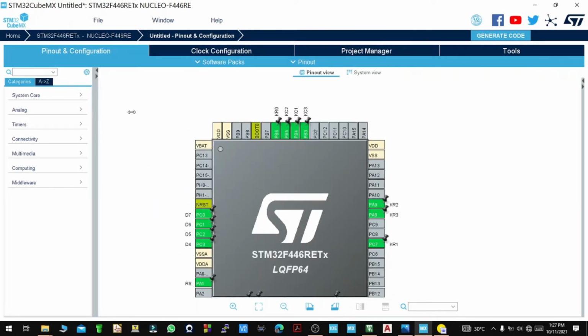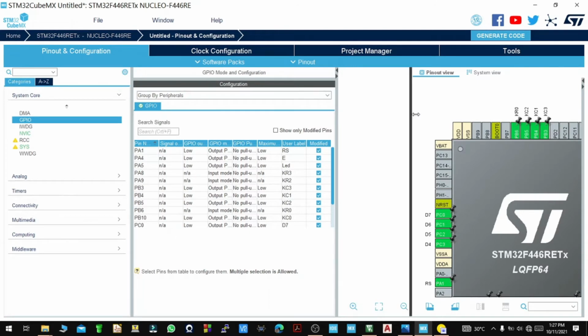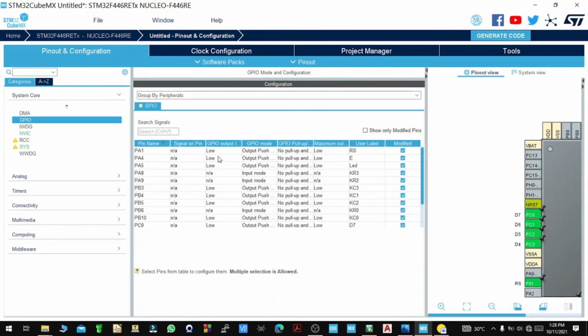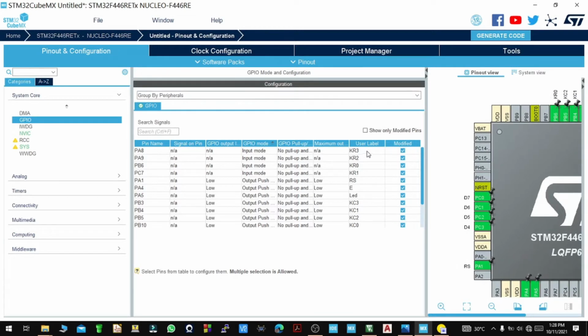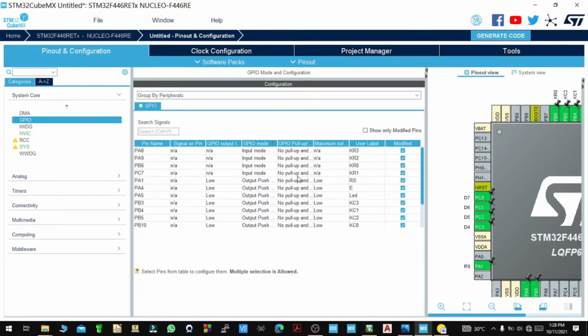So then lastly we go to system core, then under GPIO to finish up configuring the pins. Select these, and all input pins, you make sure that the keypad row pins are in input mode, and the output are in output mode.